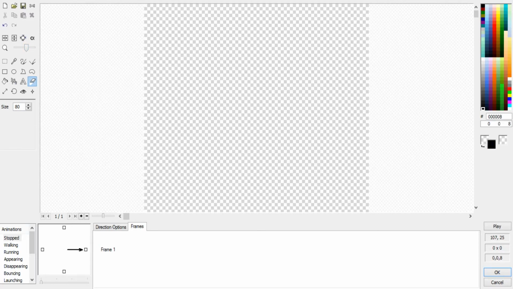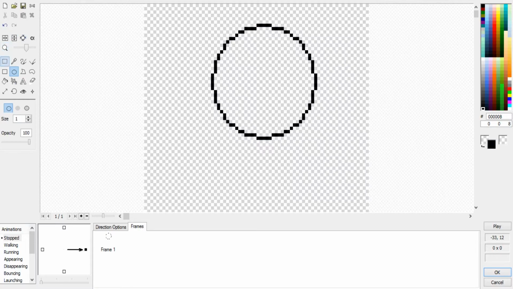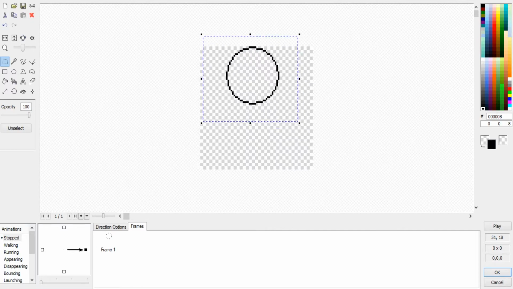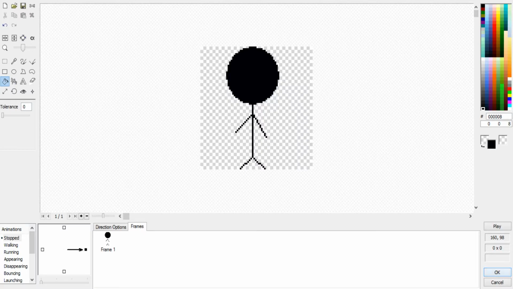Okay, so right now I like doing little stick figures, but if people are actually good artists like me, that is okay. You can do whatever type of art you want, and I usually just bring it straight down, and this kind of big head guy, and kind of just this and this, and fill in his head. You don't have to fill in his head, do whatever. So it's just kind of a little cheesy. I think I'm gonna make his body slightly bigger.